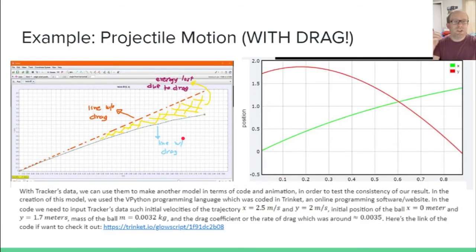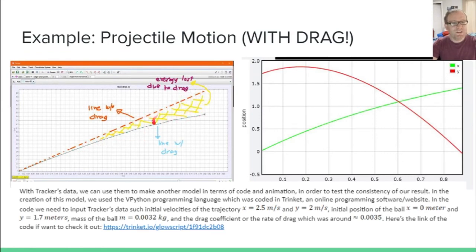We get to projectile motion a bit later in the semester than usual because I want the students to be able to talk about things like the effect of drag on their projectile. So here in Tracker, the student is examining, I believe, the horizontal position versus time. And as you can see, they're envisioning this thing as deviating from a straight line. So they're calling this the line without drag and this the line with drag.